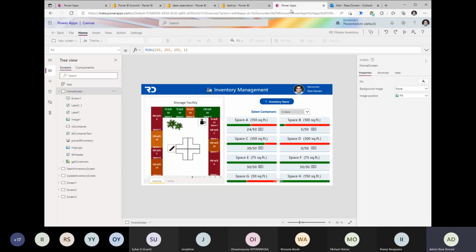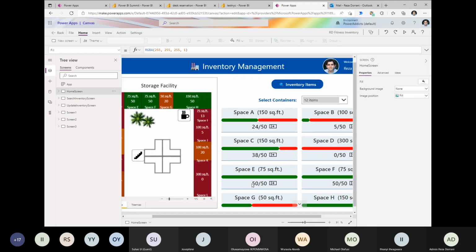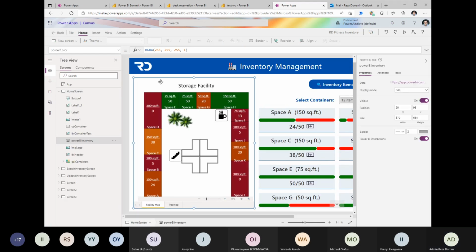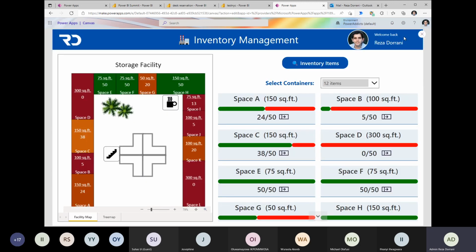How about I do something completely different? Here is a Power App. Okay. It's an inventory management solution. It has a Power BI report living inside it. Okay, Inception. It's the other way around. In my Power App, I have data coming in about my inventory. And these inventory items are being stored in specific spaces. Once again, I have a Visio visual and Power BI. And in that visual, I have marked my spaces.